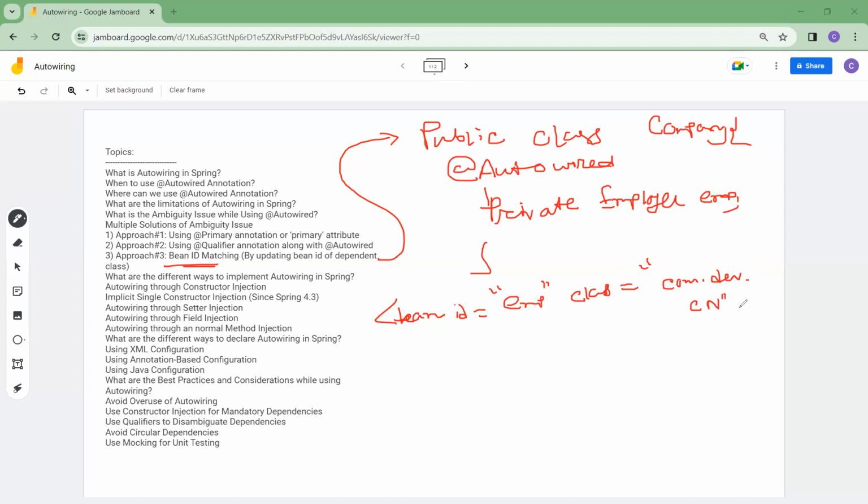Then just close the bean. So through the bean ID matching as well, you can do it.